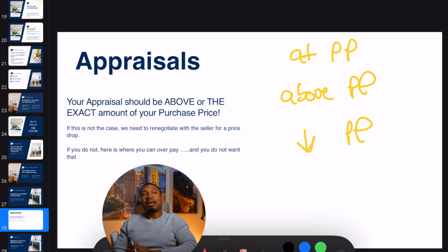Typically, the seller will be like, I'll come back to the seller. Look, you're only going to deal with this problem with somebody else. So you might as well just figure this out with us, drop this down. That way we can go forward, because now you already lost 30 days on market or 40 days on market, right? Or typically it's 2 weeks. So you probably lost between 21 to 30 days on market already, right? Now you have to go explain to somebody else that, hey, this didn't appraise for this number. If that's the case, you might as well just work this out with us, so you're not going back to open houses and all those showings, stuff like that. We'll make sure that we get back to the seller to make sure that we can get this dropped down.